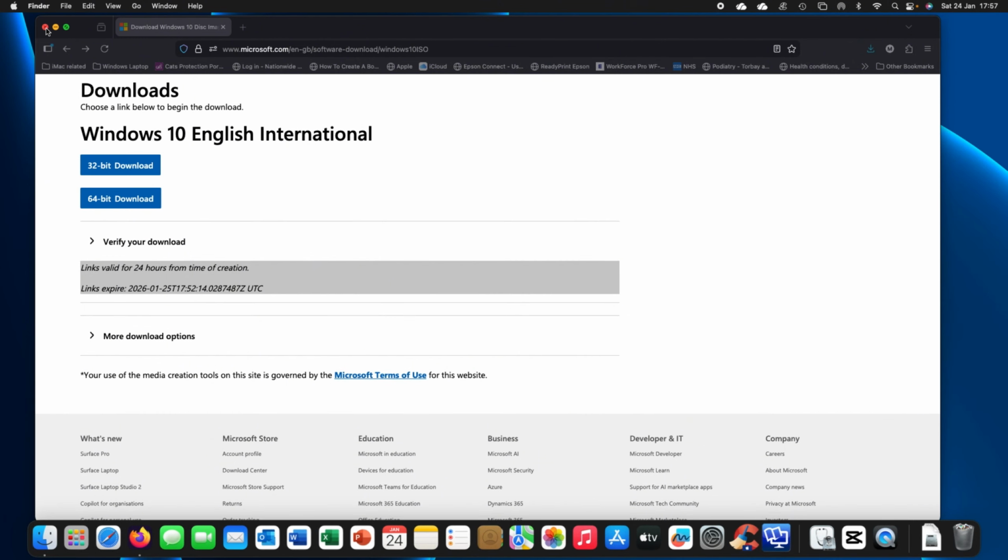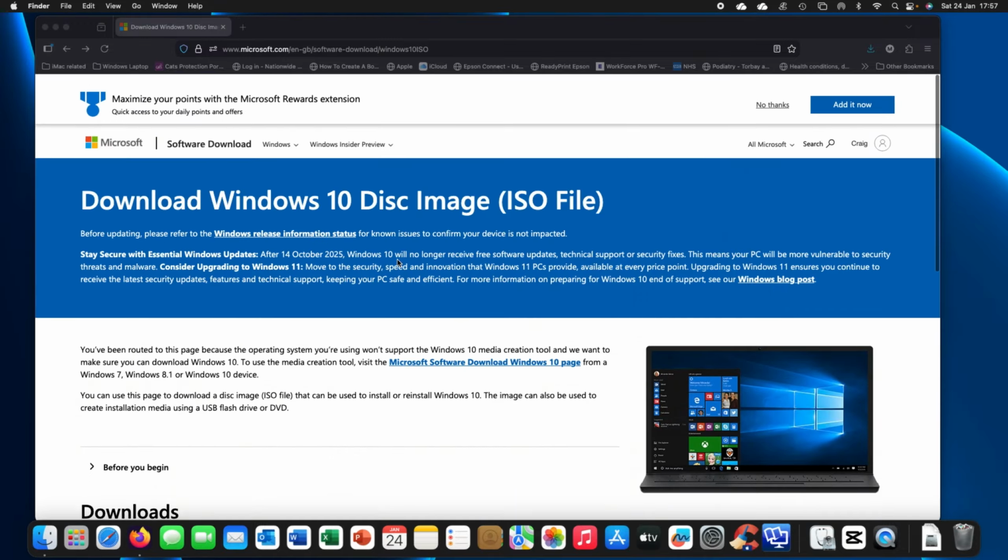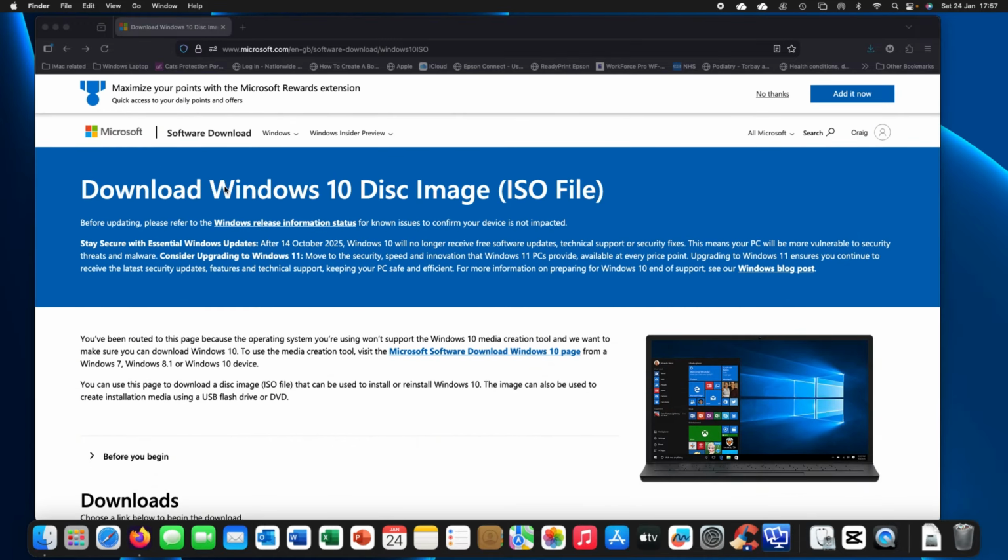What I will say is, for the Windows 10 we will be installing, because you're doing Bootcamp, you do not have to have a license key. You can use it for free, but if you wanted to buy a license key for it, you can. You would have to go through Windows itself to purchase it.